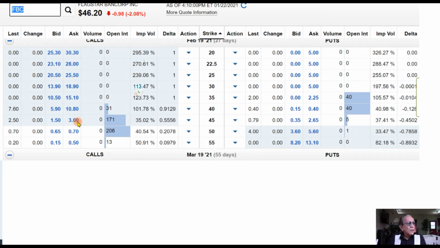From $46 to $22, this guy's $20 in the money. The option is about $23 per share. Maybe he bought it a while ago, and he bought it for $2 or $3. But the implied volatility is 270, 265, 239%. How is a stock that is $46 going to lose 200%? 100% is zero. I can see it going up, that it can go from 46 to 120, but it's not going to happen overnight either, because that means it has to go up $80 or so. But they're already charging 239% for this, so it affects the price of the option. I just want you to be aware of it. Some of them even apply 300% on the right-hand side. Let's look at some of these options.